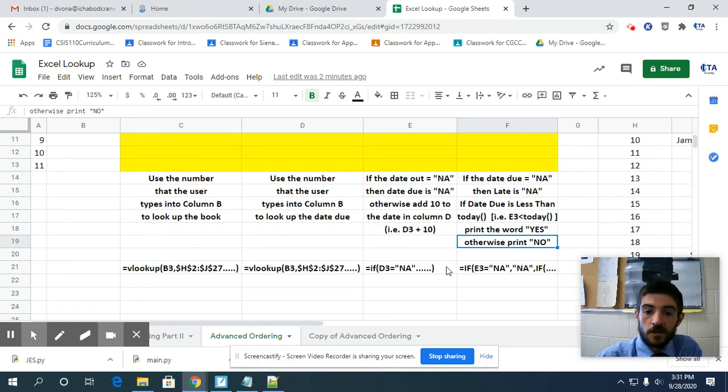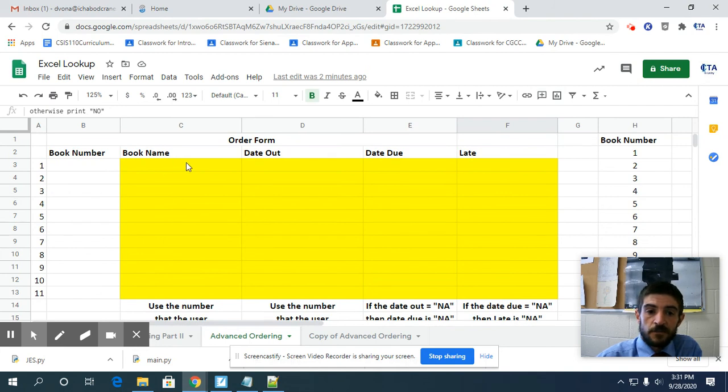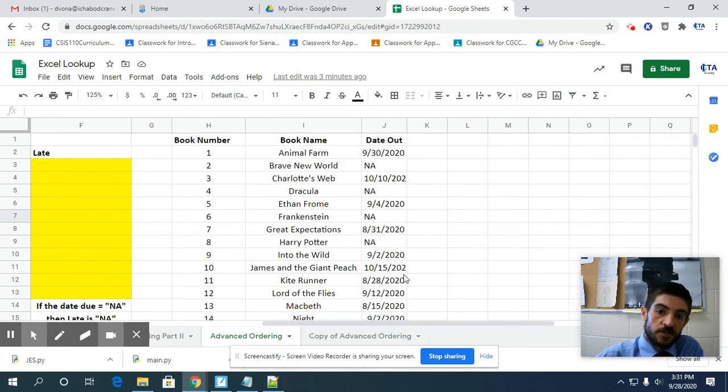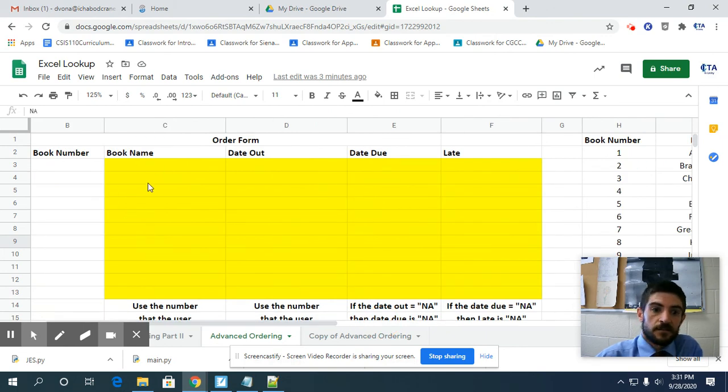So you've got kind of starter code for each of these. And if you set them up right, you should only have to type them in once at the start and then drag them down, drag them down, drag them down, and then just test it out. Make sure you test number 1, make sure you test number 26, test a bunch in the middle, test some that should be late, test some that should not be late, test some that have NA, test a number that's not listed and make sure that it doesn't give you something back. You want to make sure that you test it exhaustively. You can't just assume that because it worked once, it's going to work on every single option.